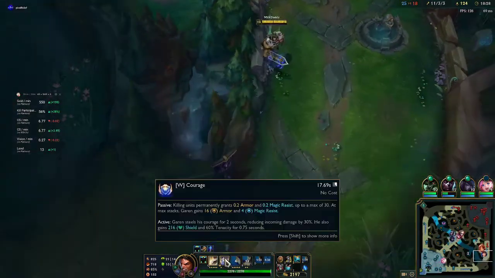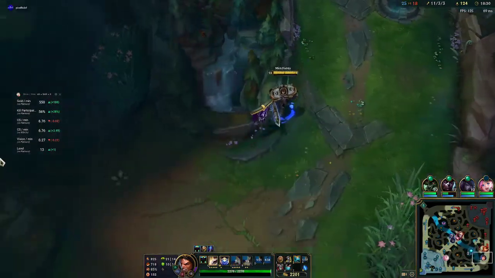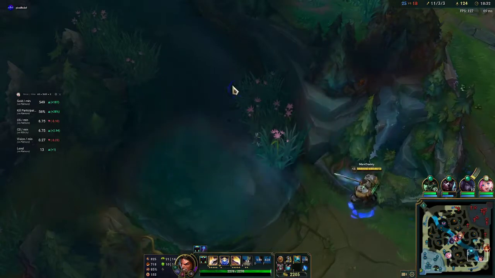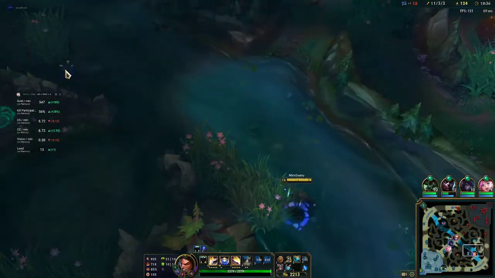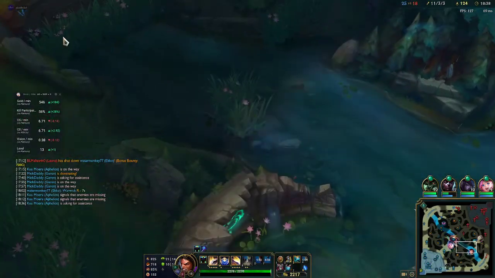That's fine, I'll back off. He does a tremendous amount of damage, and when I'm able to attack, she's going to CC the heck out of me. Never forget why. Going mid.